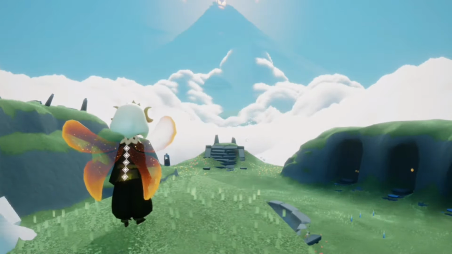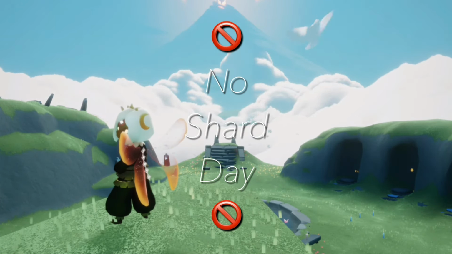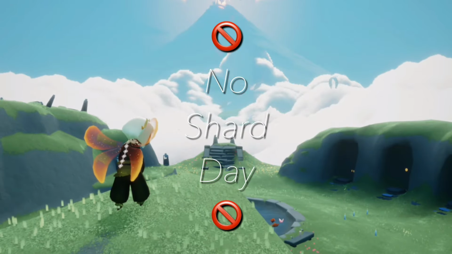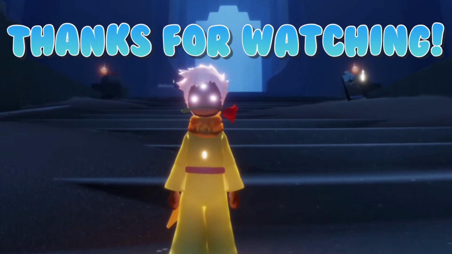Sad news for today, it looks like it is a no shard day. That means that absolutely no shard will be falling in any of the realms today. Unfortunate. But don't worry. That is it for today's daily changes in the Vault of Knowledge.